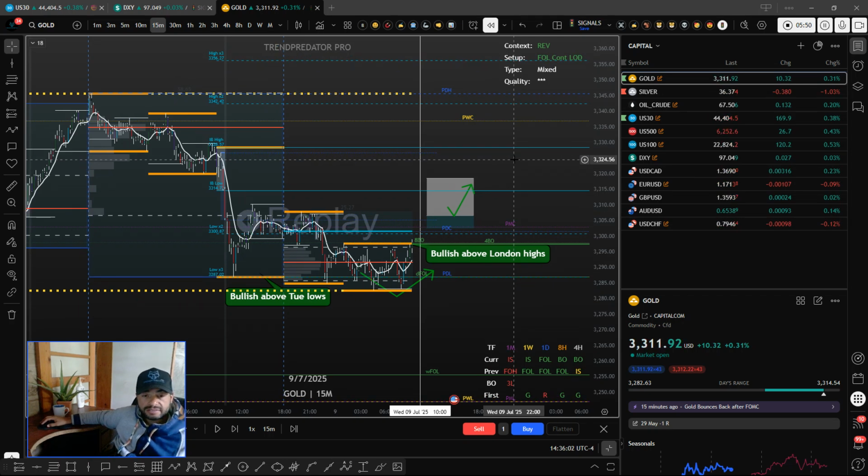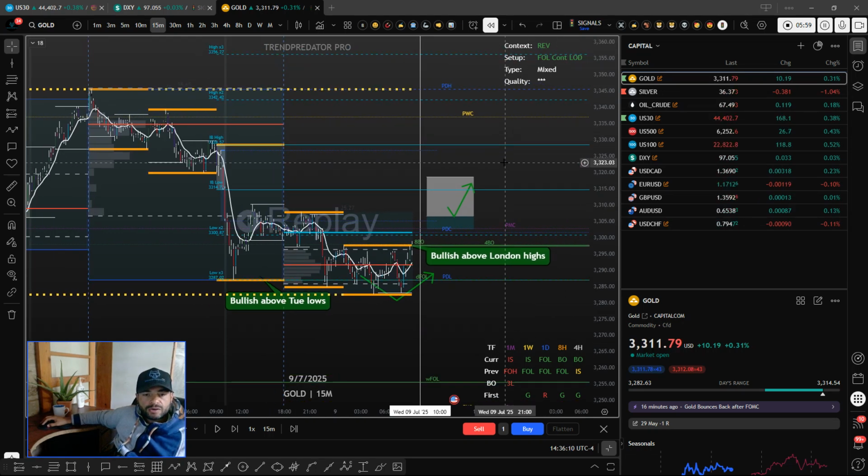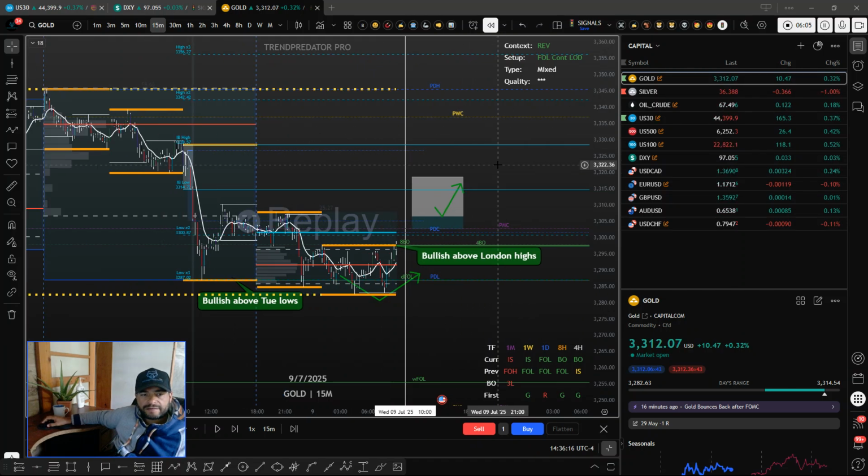Do I set and forget? Do I micromanage it? Depending on the circumstances on the day. So at this point, I'm now looking at how is the day set up, and I have various schematics that I will trade. So I trade setups. I'm not just trying to catch a mood. It's got to be A plus B equals C.